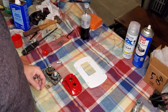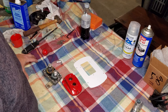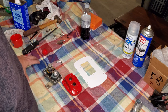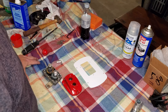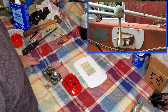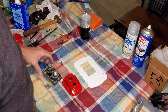So right off the bat, you see that we already have this unit disassembled. It's in the process of being repainted and cleaned up and re-greased. So right now what you don't see on the table is the lever, and that's because I chose the moment when the lever was drying from its fresh coat of paint to do this video. So I'm going to put a picture of what the lever looks like fully assembled right before we took it apart to restore it, and that should make it look a little more familiar to you.